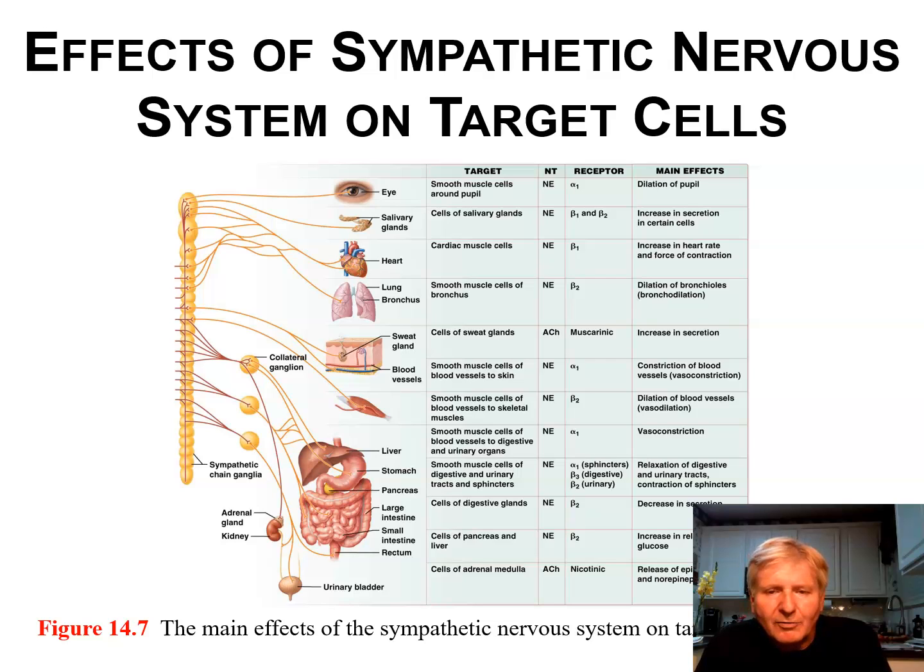Don't forget that. That's always a test question. I just might mention that. Muscarinic is basically a receptor that reacts to the acetylcholine, which increases, of course, sweat, so that you can release more heat. If you remember the basic activities of your sympathetic system, it'll help you work out the finer details, like why do you sweat more? Okay, mainly to maintain body temperature, so you can release more heat.